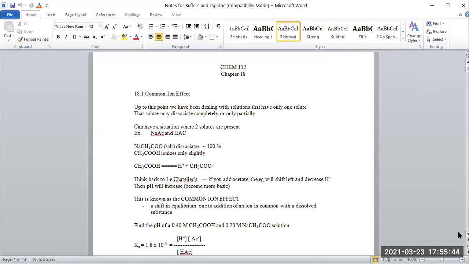So most of the things that we've looked at so far this semester in terms of equilibrium have been things that only have a single solute in your solution. You took one thing, you dissolved it, that was the only thing that was there. Usually you ended up with something positive, something negative, and then probably an unionized version. But it was all based upon a single type of molecule. What if you have more than one? What if you have 2 solutes, but they're cousins? They have something in common.